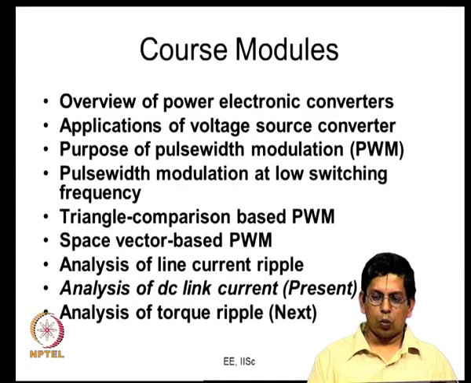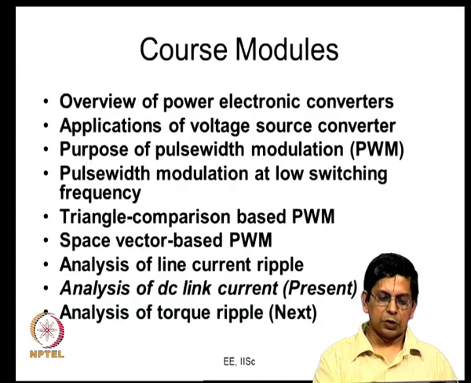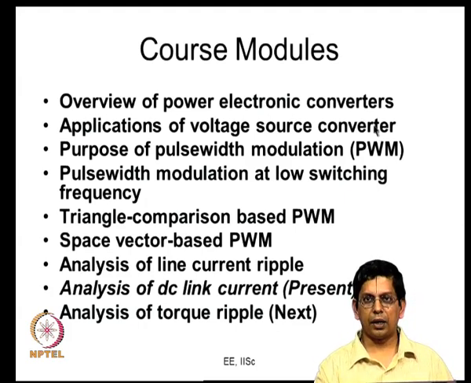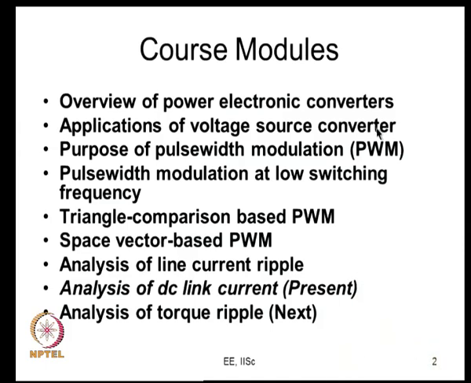And the overall course modules, just for a quick recap, first what we did was we had an overview of various power electronic converters, where we looked at DC-DC converters, then we looked at DC to AC, and in the DC to AC we had 2-level voltage source, current source, multi-level, and so on and so forth. Then we looked at various applications of voltage source converter in the second module, such as motor drive, or static reactive power compensation, and active front end conversion, etc.